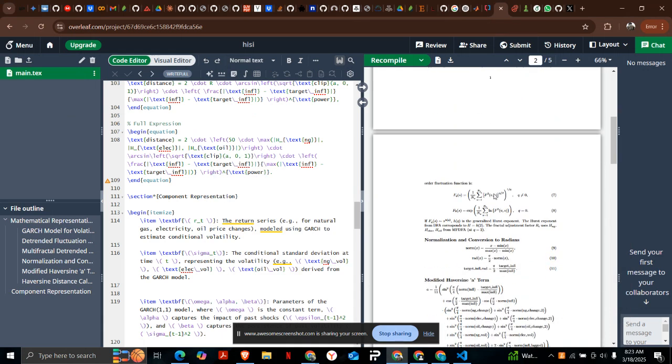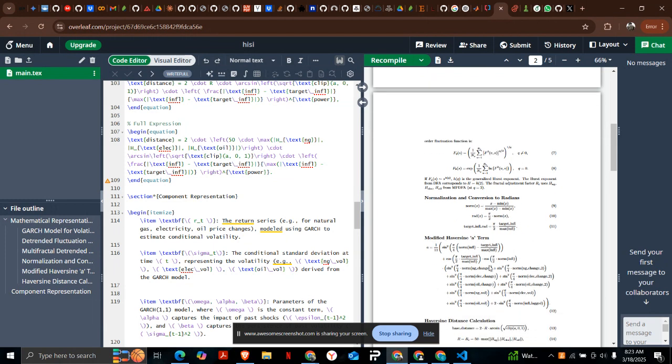Once I do that, I carry out normalization. This is basically to set the values of the targeted inflation and the changes between 0 and 1, to set it up for utilization in the Haversine formula, because you note that it utilizes sine and it's basically just trigonometry. So the values need to be between 0 and 1. And then we have our A term here.